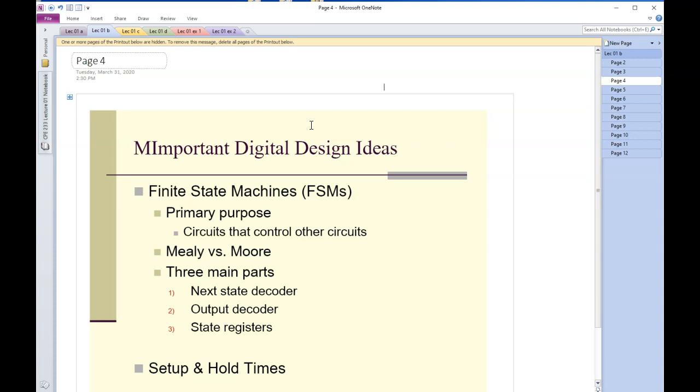The hold time is the amount of time after that clock edge that the circuit inputs need to be stable. This was a super important concept. We kind of brushed over it in 133 simply because it's something that's hard to test. The issue here is you can just speed up your clock cycle, and at some point your circuit's going to fail, and it's primarily going to fail because it missed a setup or hold time.